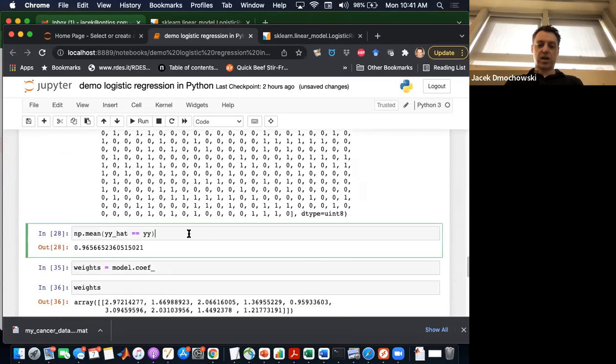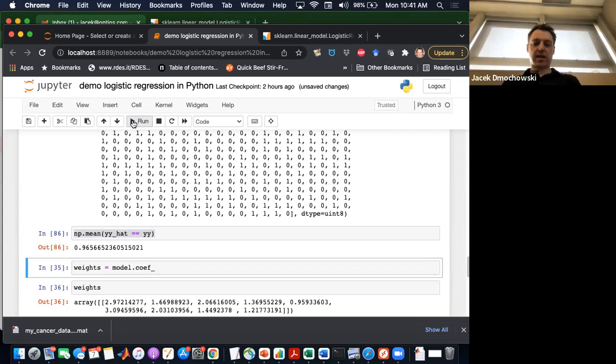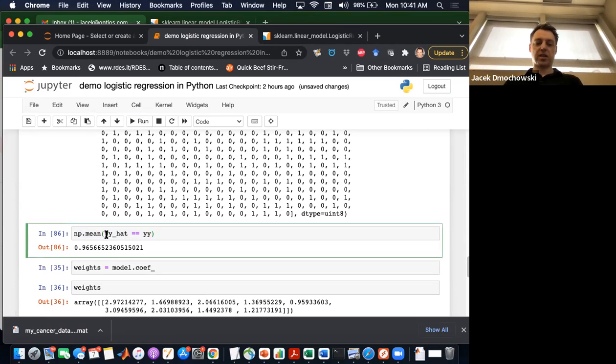I want to know the accuracy of my model, so I do a mean operation of this logical expression. If YY hat matches YY, this evaluates to a 1, and if it doesn't match, it evaluates to a 0. You see that on our training set, accuracy is 96.6%. I'm going to go back in a second and see what it was for MATLAB.